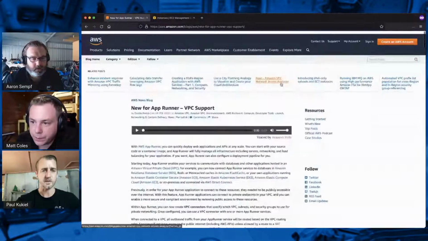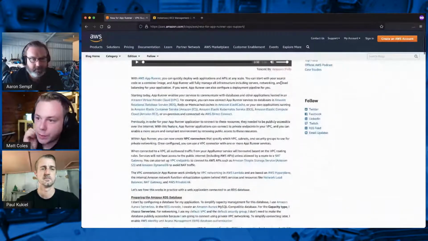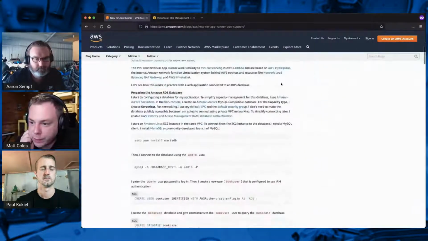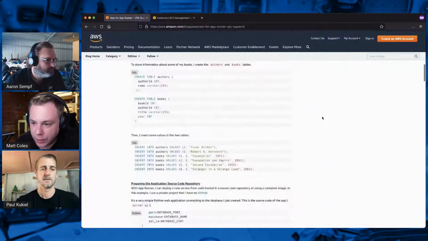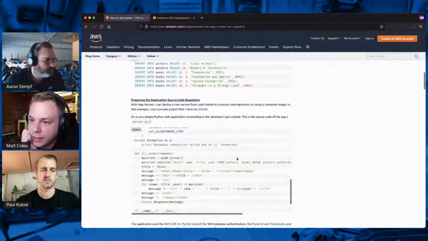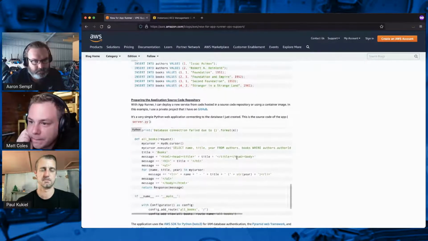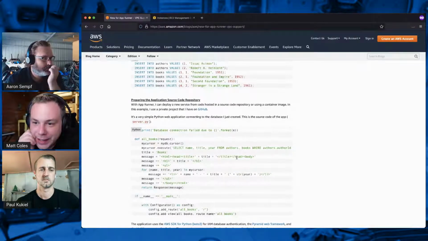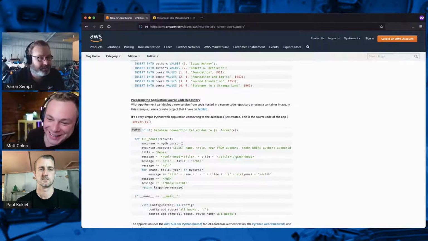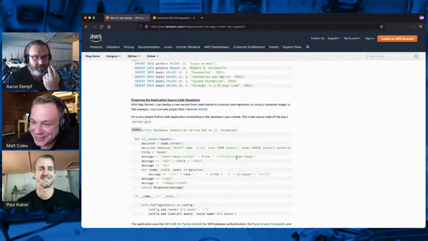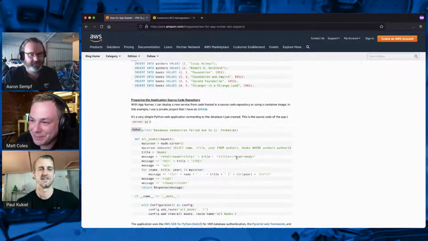So I was going to say, Paul, the Pyramid web framework is going to be interesting. I've never taken a look at this one, but having a look further down at the code, just in the SQL statements, somebody has very good taste in original sci-fi books. There, Isaac Asimov. That's exactly what I was going to call out. Isaac Asimov and Arthur C. Clarke are my two all-time favorite authors. So yes, Foundation for the win.